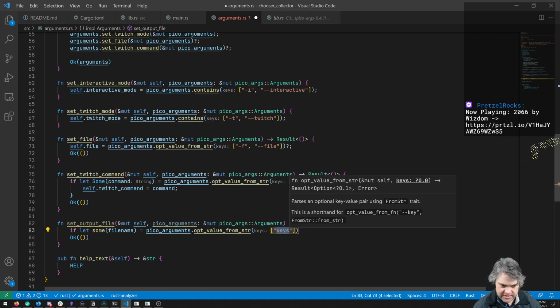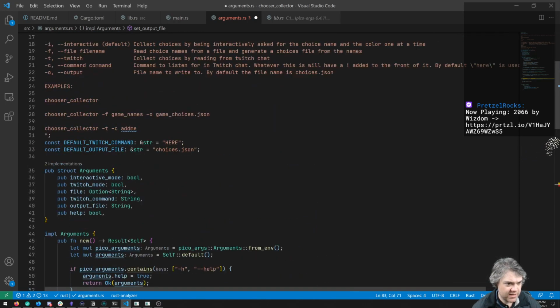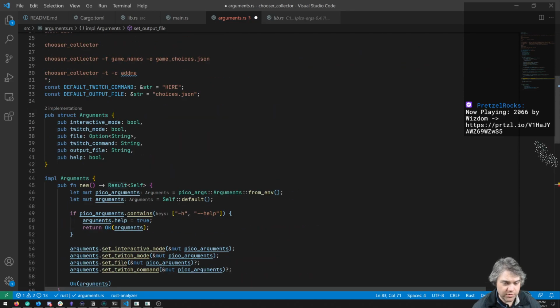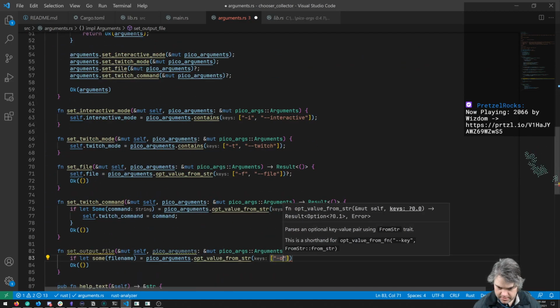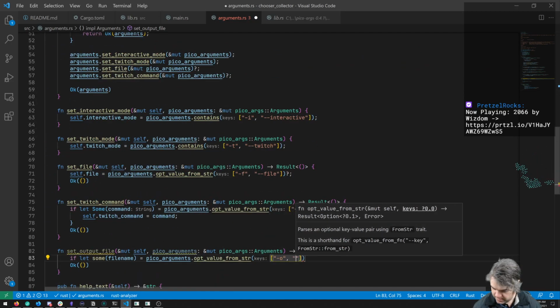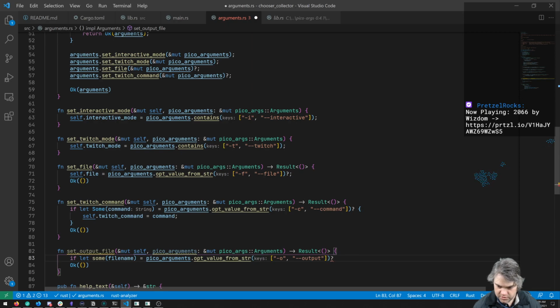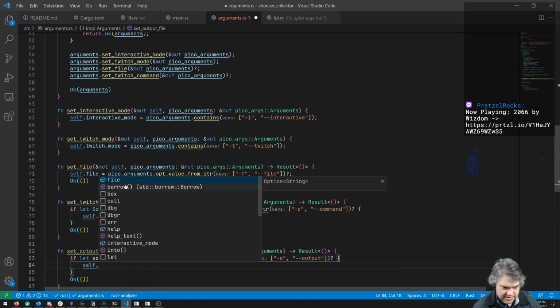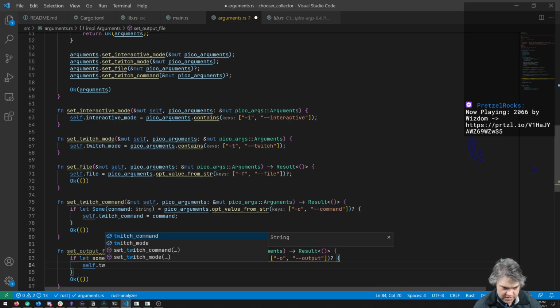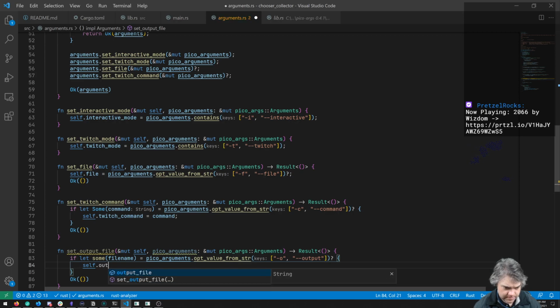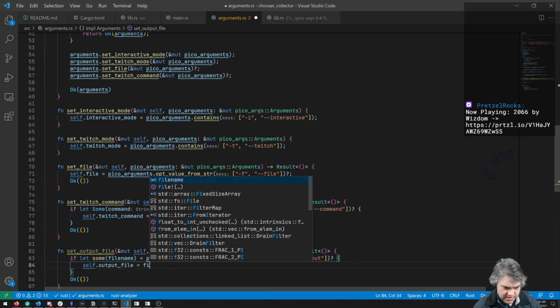We want this to be dash. Is it o? It's o and output. Question mark. That gives us that. We're going to do self dot Twitch output. No, output file equals file name.